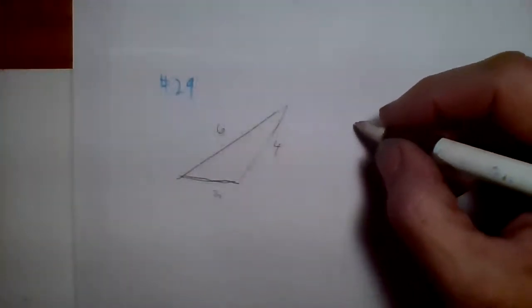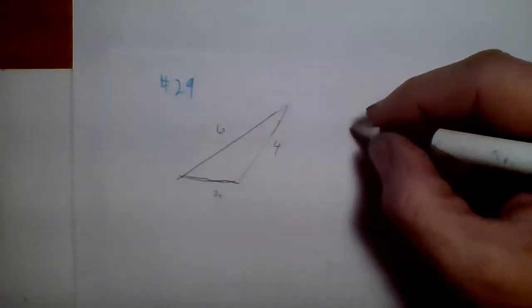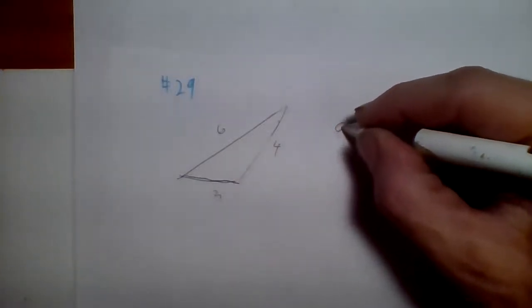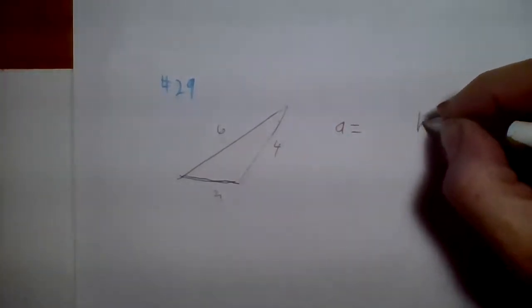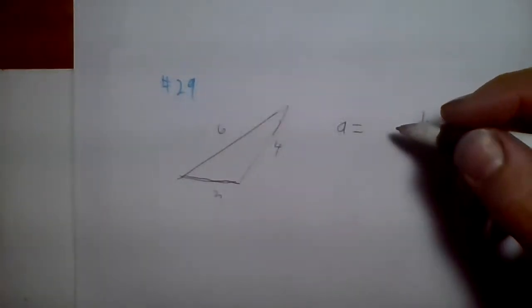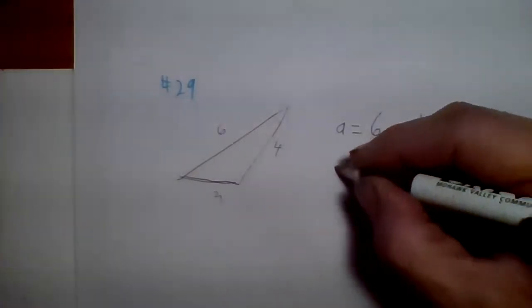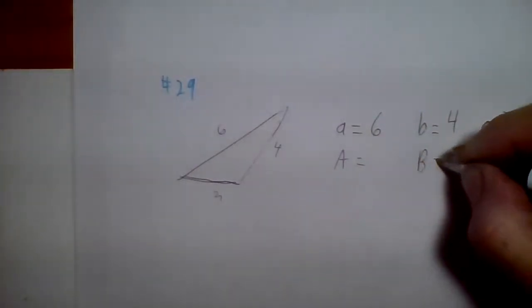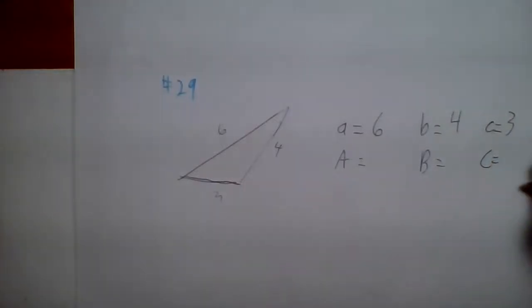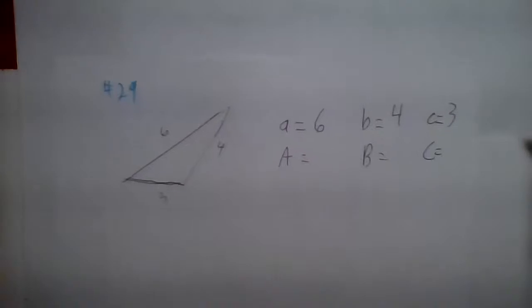I need to label them somewhat, and I'm not going to work off the drawing. I'm going to try to work off the sketch. I'm hoping this is going to come into focus a little bit more at some point. But I'm given all 3 sides. That's a law of cosines situation. A and B and C, it doesn't matter which I call them. So I'm going to go 6, 4, 3. Those are the 3 sides. The angles are across from them, but the chart keeps track of that. So I'm just going to go right to the chart form of that. A is 6, B is 4, C is 3. Angles are all unknown.